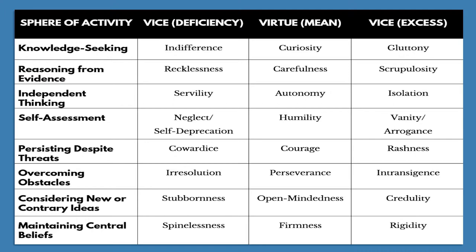Charts with this tripartite schema for the virtues can be helpful, but we want to go further. Rosalind Hursthouse argues, in a paper Daniel Russell pointed me to at a previous Beacon Project conference, that this kind of account just doesn't tell us enough — if we're just looking for the right amount of activity in a given area. For one thing, it doesn't tell us why these virtues are excellent. It also doesn't tell us how practical wisdom — the virtue that unifies all other virtues — makes its judgments and determinations. For that, I think we need another image from Aristotle: the image of the target, or the archer.